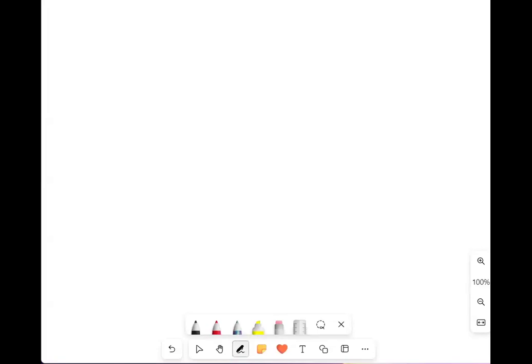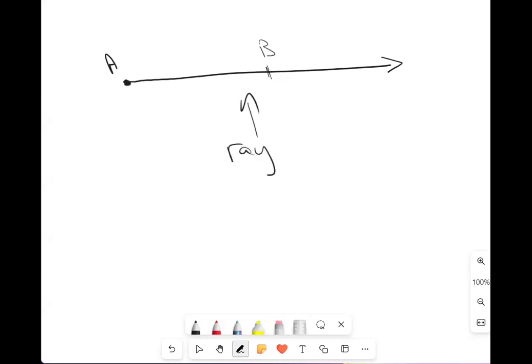And then you can have something called a ray. So let's say you have a starting point here. You see how the word point keeps coming back, right? And then it's extending in some direction, right? Then you can refer to this. Let's say this is A here, and let's say some other point is called B here, right? You can now refer to this as a ray, right?